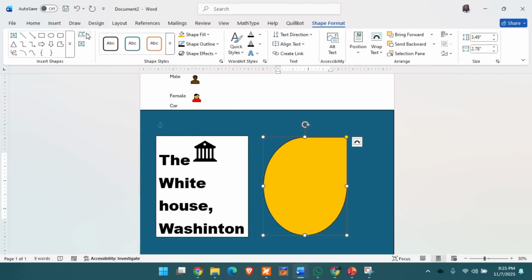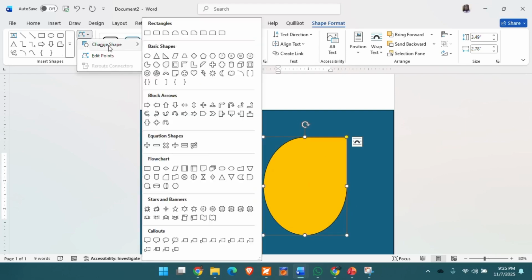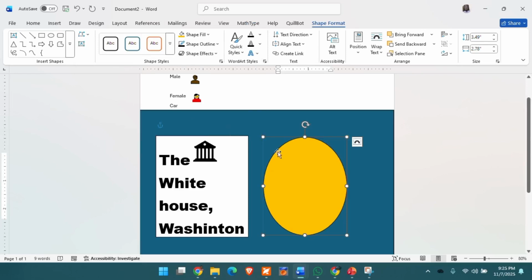You can as well change it into a circle, just depending. All the shapes are here at your discretion, any one you think you want it to look like. Look at this now, I've changed it. So you can actually adjust your text box and still be able to type into it and adjust your typing as you want it to be.